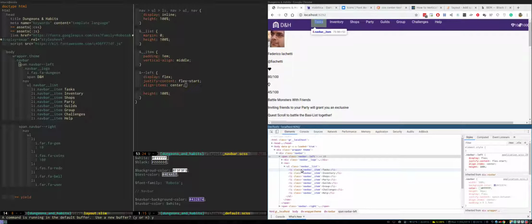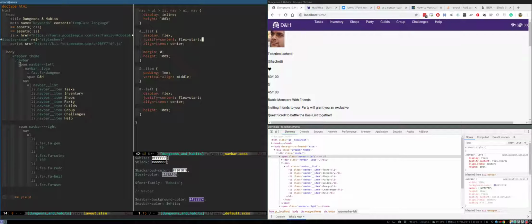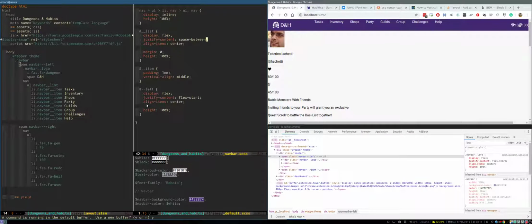Okay, the list item. Okay, no, that didn't help.